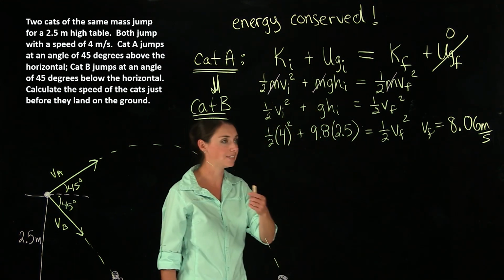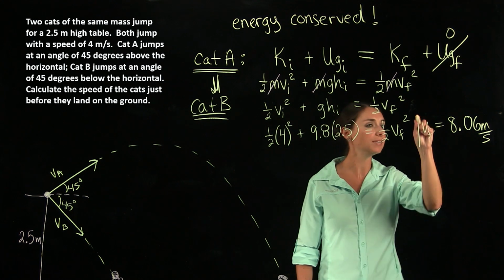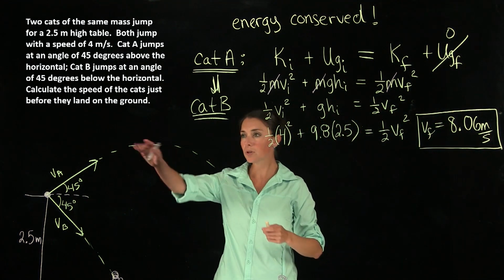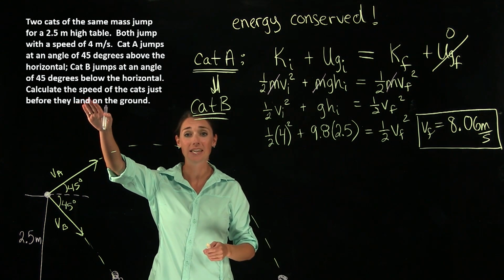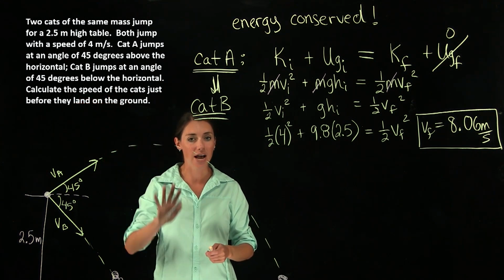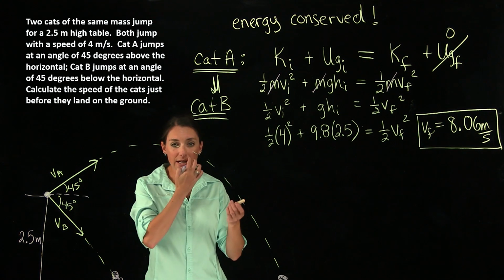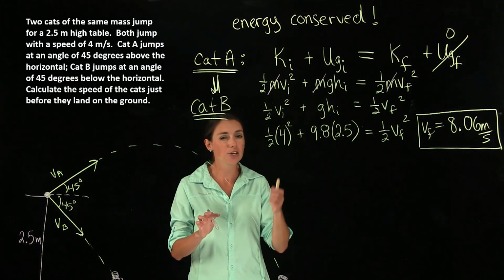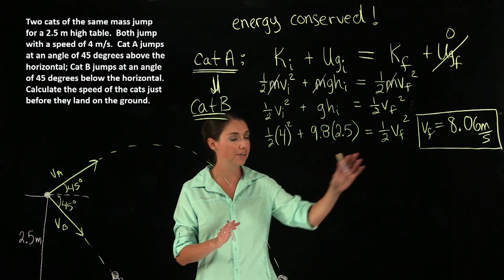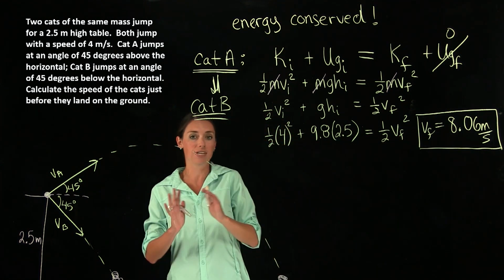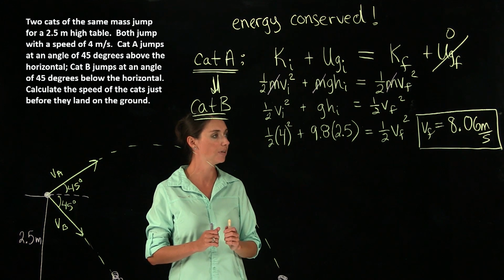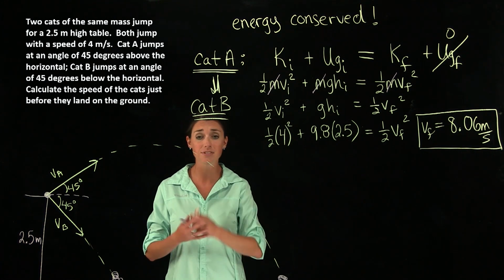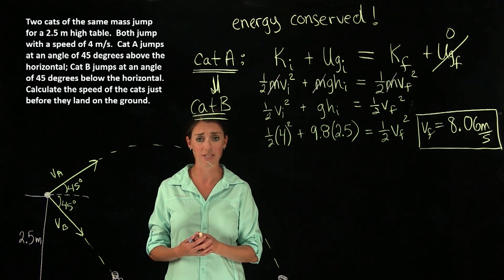All right, so we see the cat speeds up a bit. Now, I would like to call your attention to something here: in the question, we're asked for the speed of both of the cats, not the velocity. So that's one thing that this energy conservation idea, or even the work energy theorem, will usually give you. Typically, you'll end up with a speed. You might have to do one extra step or so, usually something small, if you want to actually report the velocity, which gives us that directional piece to which way these cats are going.